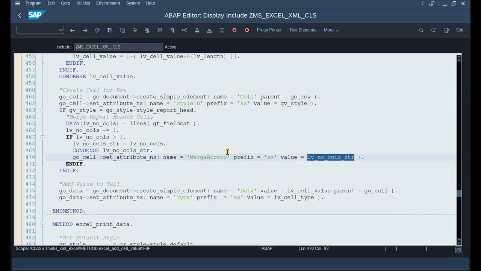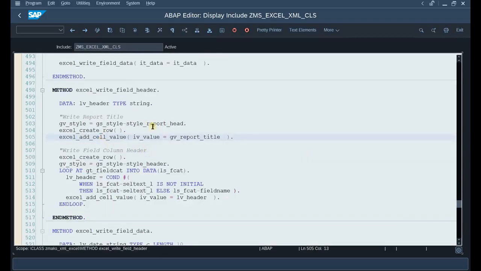In my case, the number of columns is the number of lines, say 14 columns to print. It is zero based, so I subtract one from it, and if it is more than one, I add it here. So those many columns will be merged here.